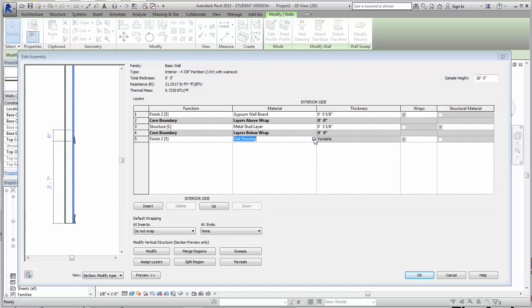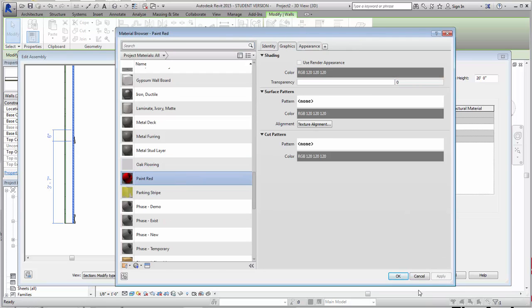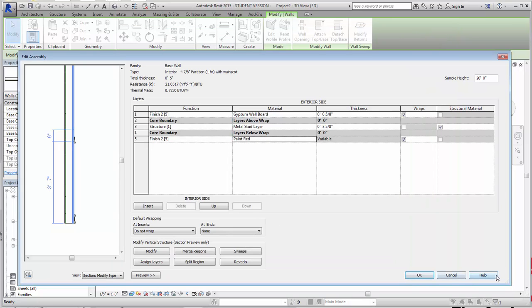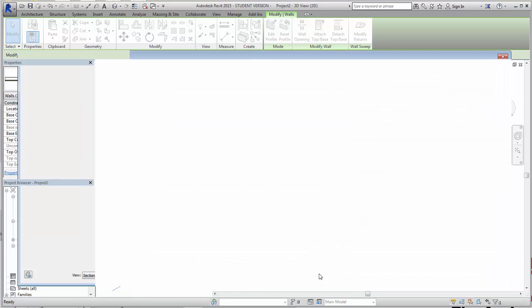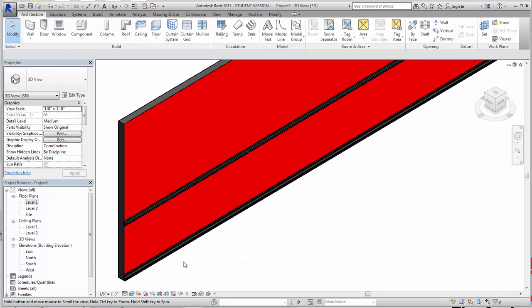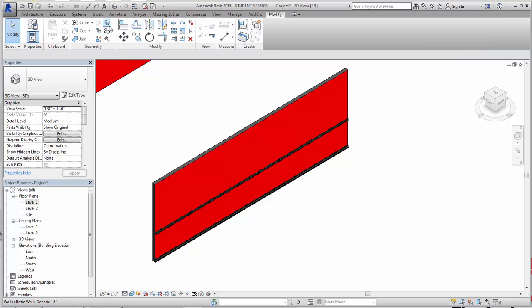Your finish, again, it's going to just be whatever you create it. I'm going to make it that red paint. So we've got that with red paint. Now I'm going to come in here to my modify.